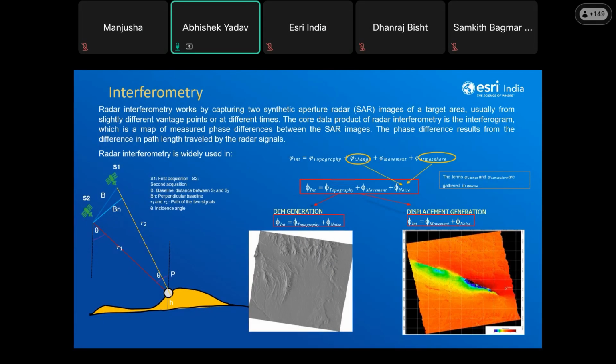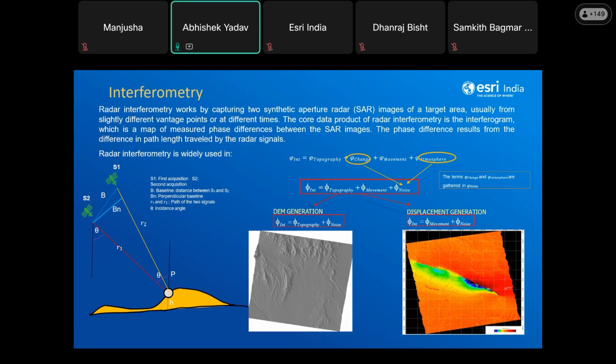Amplitude is the strength of the pixel, the strength of the pulse, and the phase is the travel time of the pulse. So you can harness any kind of insight from these two kinds of information together and separately as well.